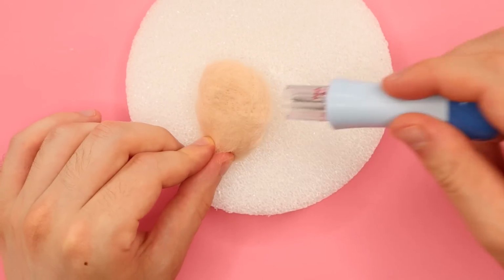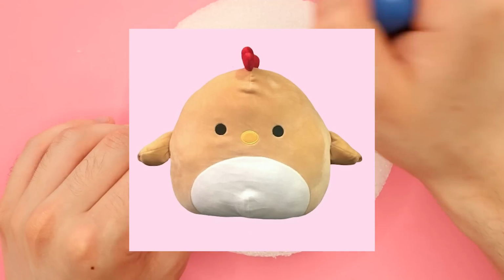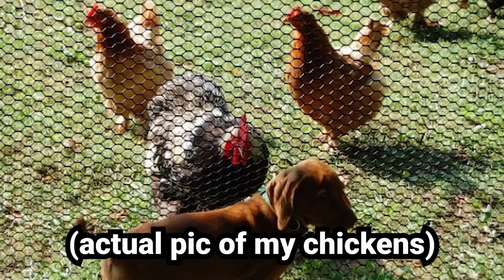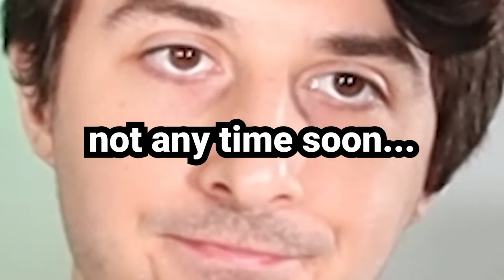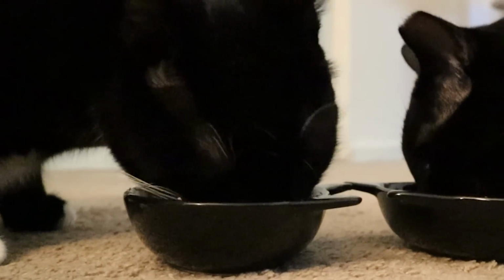It's not apparent quite yet, but I'm stabbing this into a little light brown chicken called Celine the hen. I love chickens. I always have. I always will. I used to have some chickens when I was younger, and one day I'd like to have some again. Not anytime soon, though. Sniffledorf might eat him if I try to fit him into my apartment. He eats everything, but particularly loves chicken.